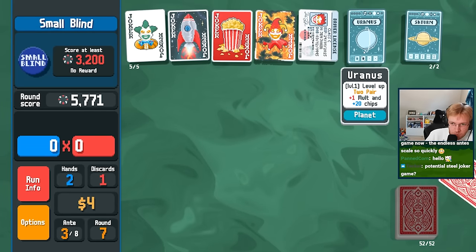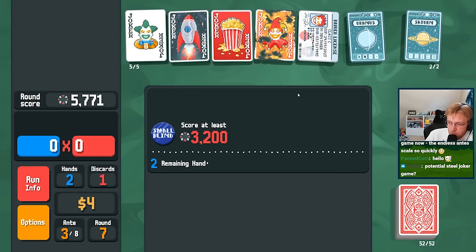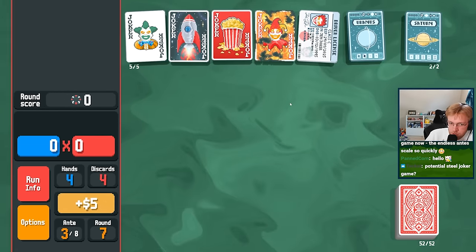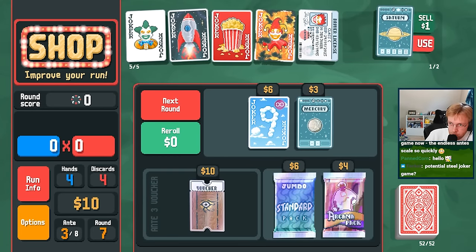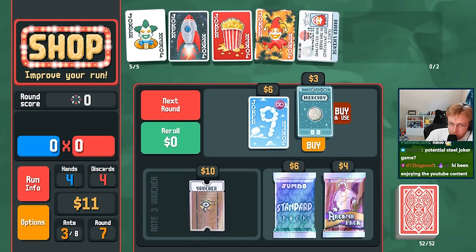2 planet cards, not ones we care about. Potential Steel Joker game? Potential Steel Joker game. Level up pair, yes please.